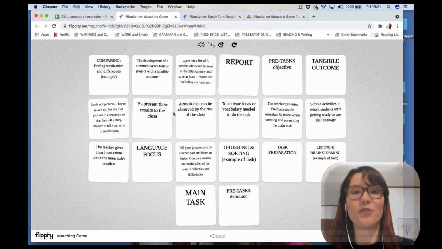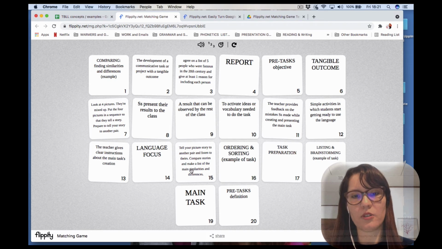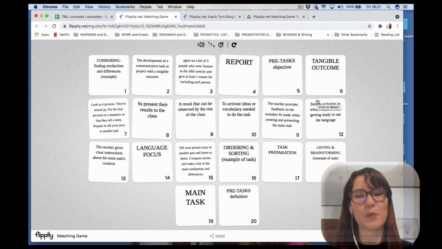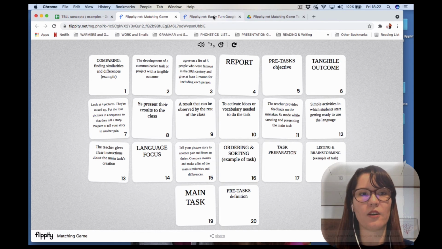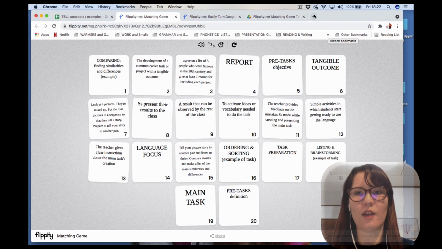Remember, if you're going to use this in class, remind your students that they can click here on the numbers for the cards to be labeled for better use, especially when they're working in pairs or groups. And also, if they want to mute the audio, they can do it here or the opposite. So that's basically how you do it, guys. If you want to use other kind of activity, you can explore the options that you have in Flippity.